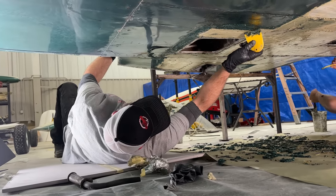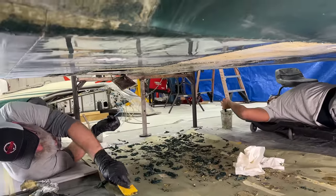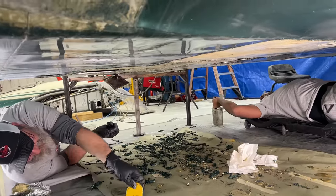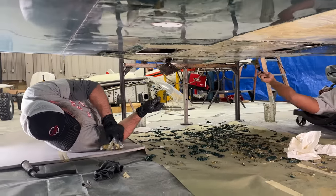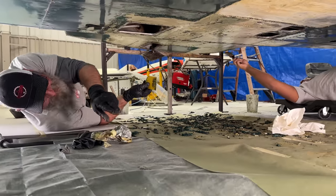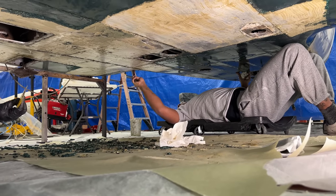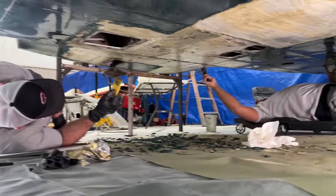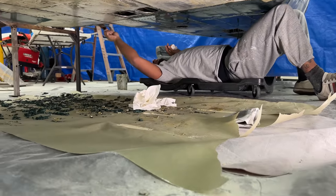It's like living in the danger zone under here. I know one of you guys is going to come out with green sludge all over you. Probably not. How's it going under here? It's not too bad. It looks like it's coming off pretty good. Yeah, it's coming off a lot easier than the stuff that gets all the sunlight. Oh, that's true. I guess this wasn't baked on as much, huh? Yeah. Looking good, guys.